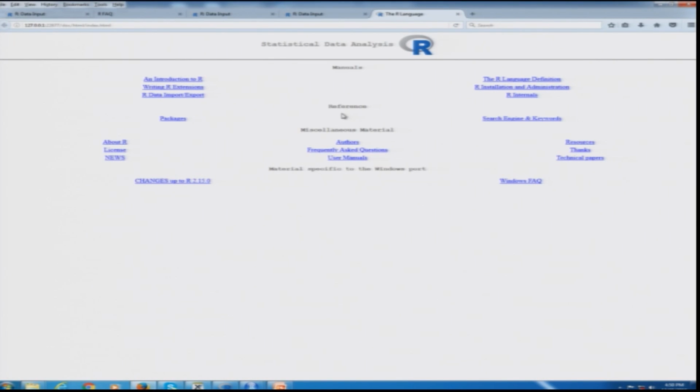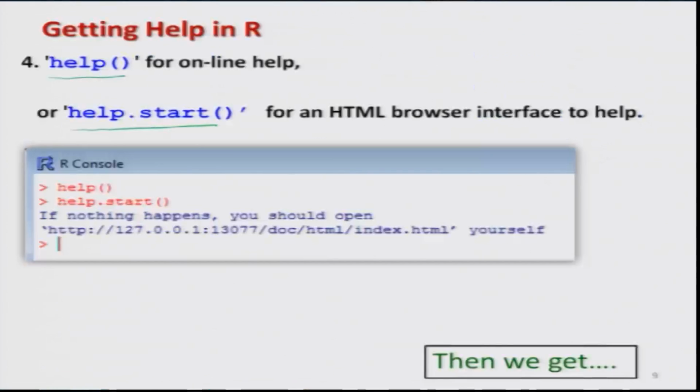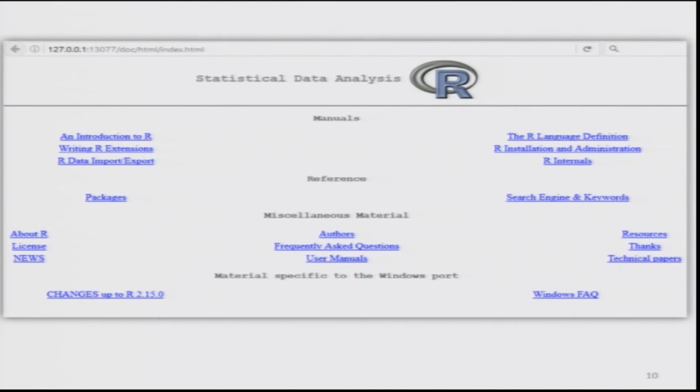You can see here that this brings us to this type of site. And here again we have different types of things. So, I have again taken a screenshot of this site which is here, and now you can read it more clearly, that it is trying to give you an introduction to R, and then how to write R extensions, import and export of the data, and there are many things. So, you simply have to click over the link and then you have to read it, and they will give you the complete idea about the software.